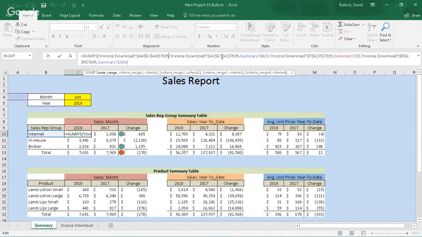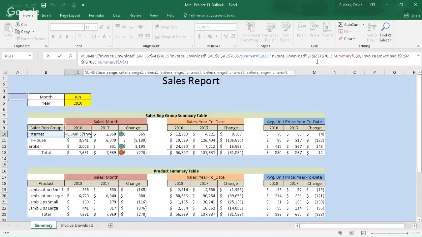The next one is what you are referencing, so it's the criteria range. And then the third is the criteria match. That was my first set of criteria, finding anything that had internet associated with it. Then the next statement was going down and looking at the year. So I referenced this year above, 2018, right above on my chart.